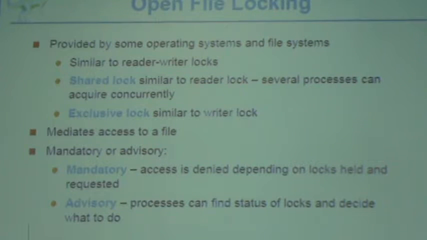Windows OS uses mandatory locking. It's just one process at one time. But Unix uses advisory locking. So maybe two processes can write the same file at the same time, and the behavior will depend on the program. If a program says I will wait for the former process to release the lock, then it waits. If the program says even if there's a lock I also want to write, then it can write. So it's called advisory locking.